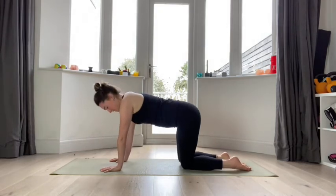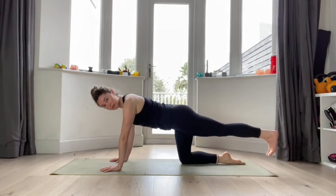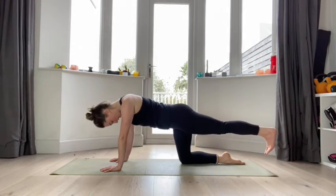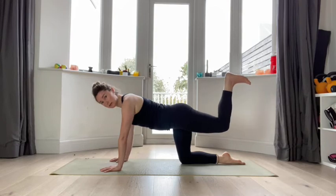And then we'll take it to the other side. So left knee, leg extends back first just to get that nice hip alignment. So you can look back, do your little test, see that you can just see the tips of your toes. And then bend the knee so the leg stays where it is, hips are in the same plane.